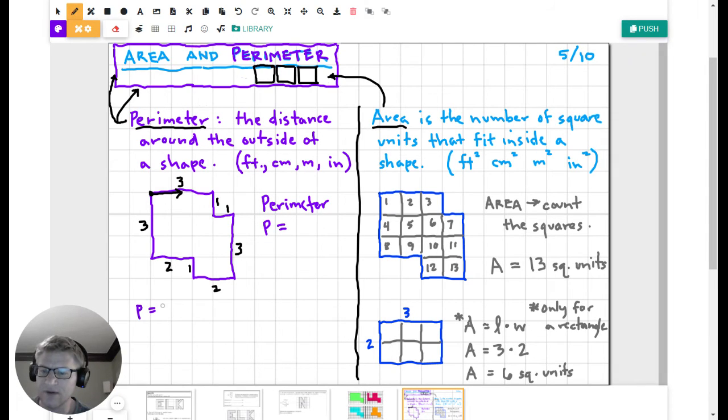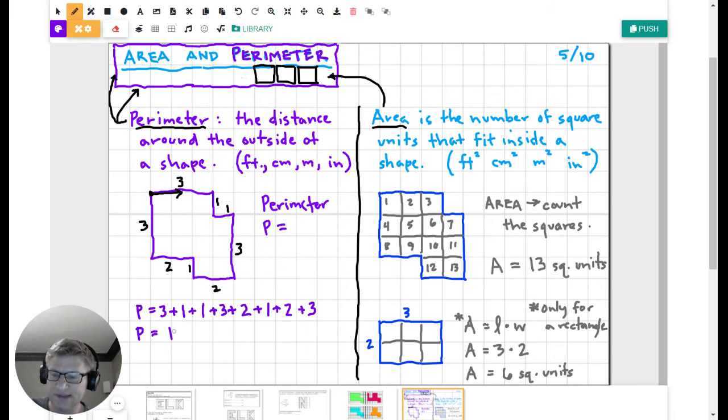Perimeter equals 3 plus 1 plus 1. So check, check, check. I've done all those. Plus 3 plus 2. And the reason I like doing it in order is that I see if I missed something. It's easy for me to go back and double check that I got them all. Plus 1, plus 2, plus 3, and now I'm back where I started. So now I add all these up, and these are easy numbers, so easy in your head. Like 3 and 1 is 4, plus 1 is 5, 5 and 3 is 8, 8 plus 2 is 10, 10 plus 1 is 11, 11 plus 2 is 13, 13 plus 3 is 16.